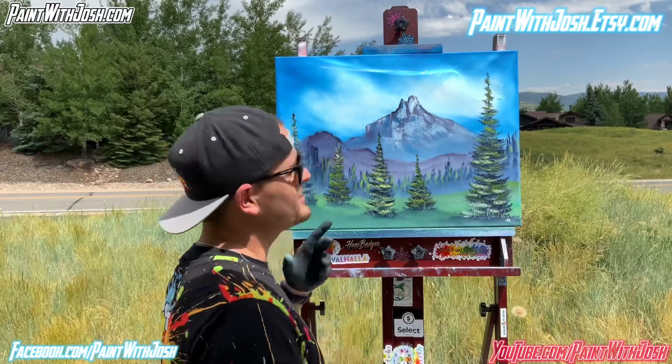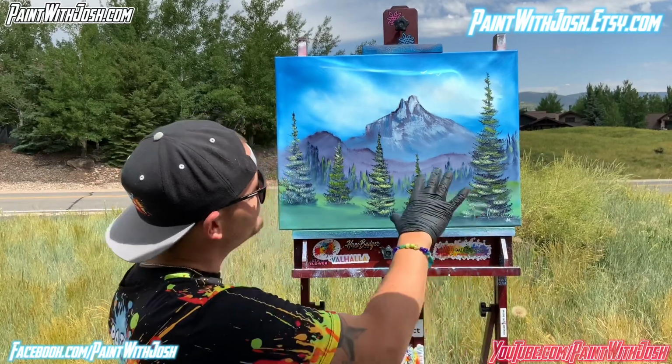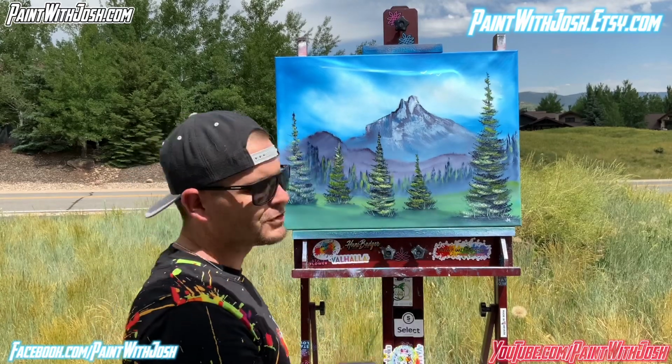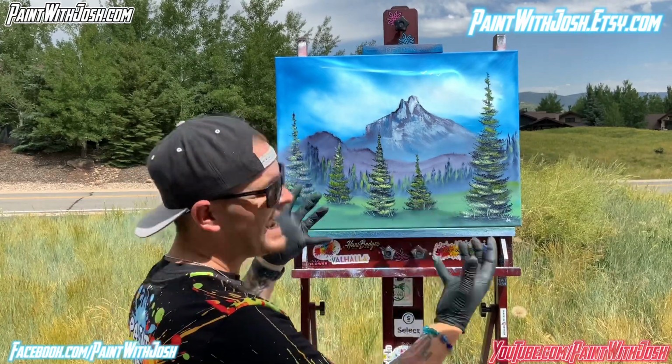Hey guys, welcome back to Paint with Josh. Today we did an 18 by 24 inch canvas. Beautiful blue sky, snowy mountains, kind of smoky hills and trees and fantastic foreground.